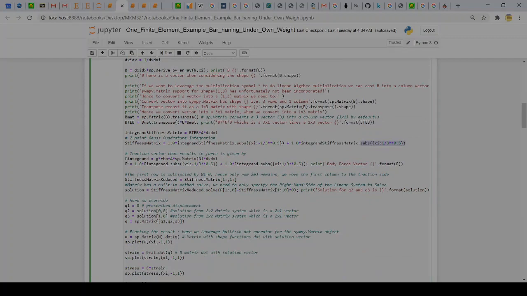Okay, so then the traction is, again, we have this N matrix times dx. So this is the integrand for that. Evaluate the integrand using two-point Gauss rule. And all that you have to keep track of is what is the highest order polynomial in here, what's the highest order polynomial in here, and then you can figure out what is the appropriate Gauss rule to get that thing to integrate exactly.